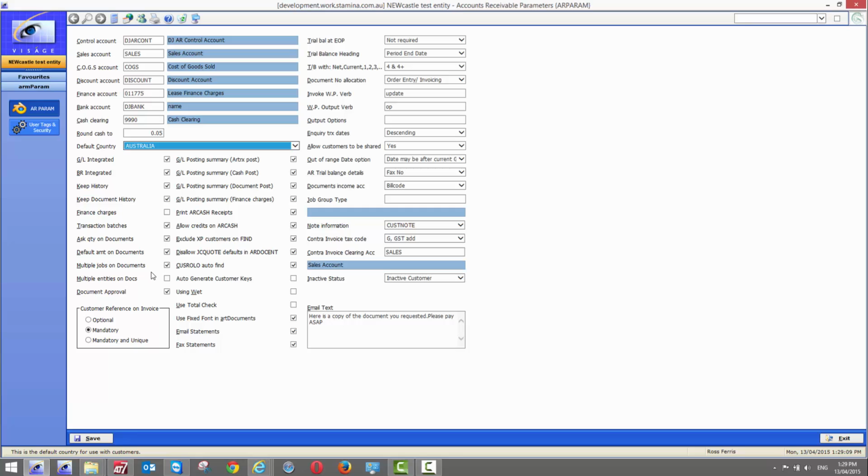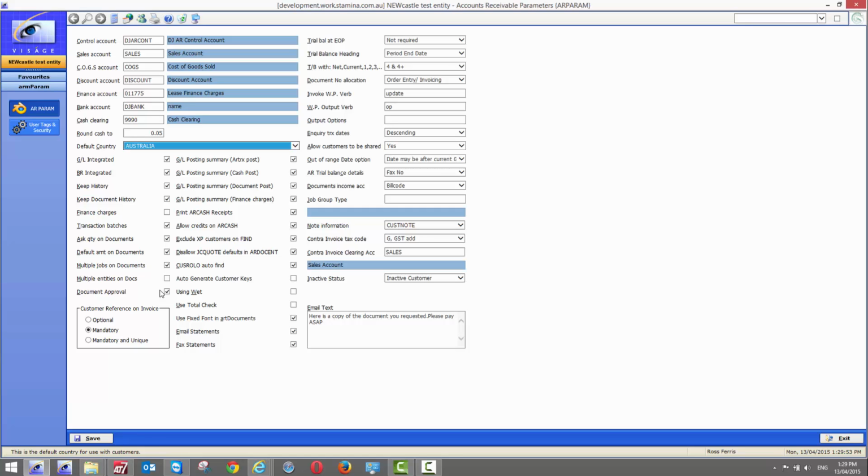So if you want to restrict people so that they only or are forced to only enter jobs that pertain to the current entity, you would leave that unchecked. If you wanted to be able to enter documents and reference jobs from any entities, you would check that particular checkbox. Document approval process. If you or someone in authority within the organisation wants or needs to eyeball every document before it goes out, and here once more the general assumption is this would be for someone in a job costing type environment where the dollars involved with your invoices are non-trivial.